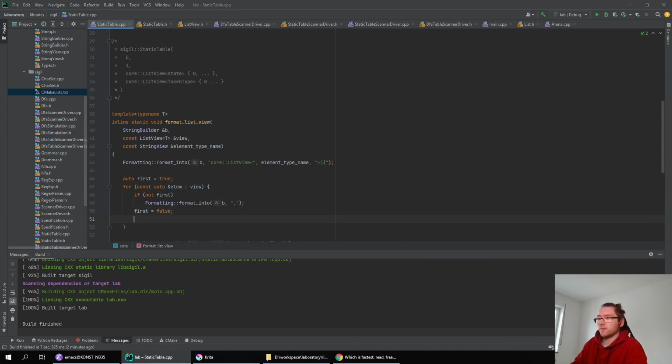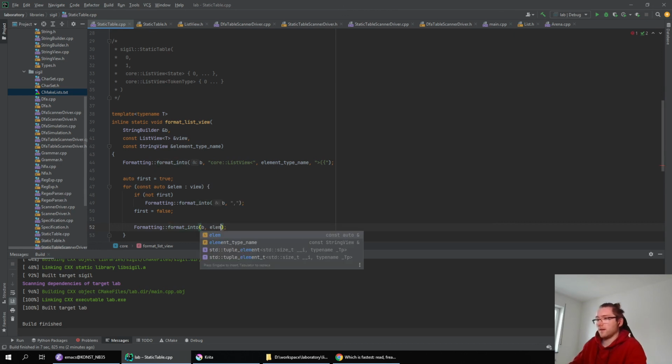We are not the first anymore, and then we can just print the element.